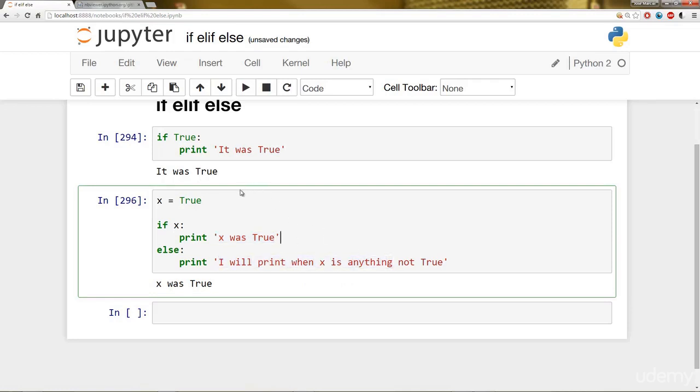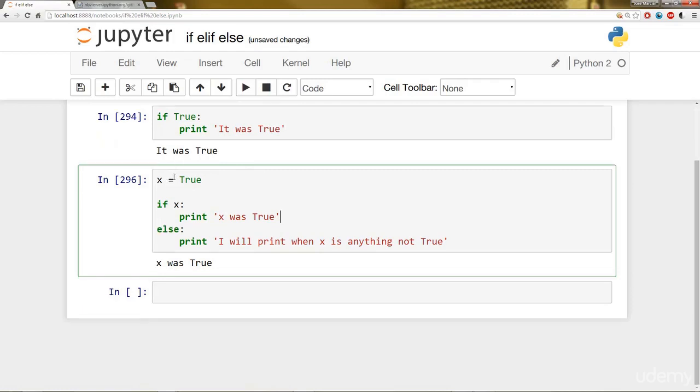Okay, so let's break down what's going on right now, and I'll go over a little more formatting and syntax. I set x equal to true, and I said if x, so some sort of Boolean check has to occur on this line, colon, and notice how when I start my next line I indent. That lets you know that whatever is going on here occurs with that if.